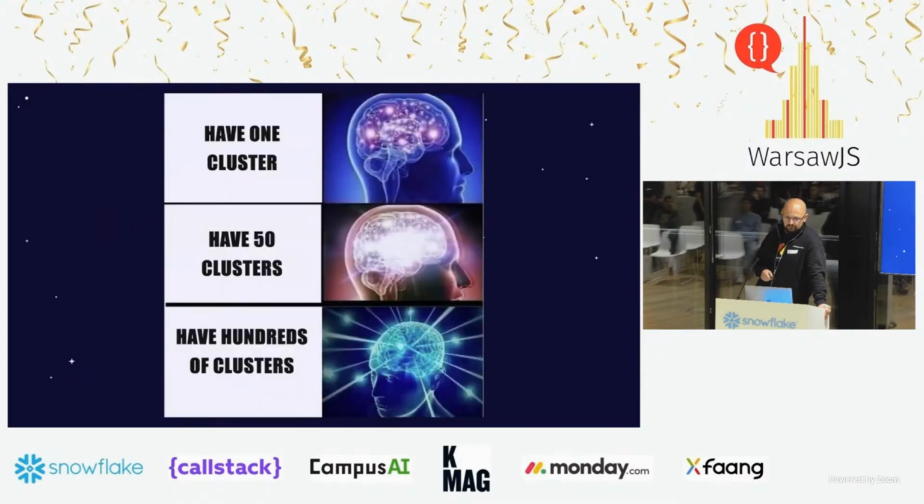So in our case, instead of having one cluster, in fact, we have 50 clusters, but we are actually aiming to have 100 clusters in the nearest future, because we discovered the reason for having a simple process to create new Kubernetes clusters. For example, we have important customers and we want to have stable, dedicated infrastructure for them. We also want to replicate the production environment very fast for disaster recovery, for performance testing, and other purposes.